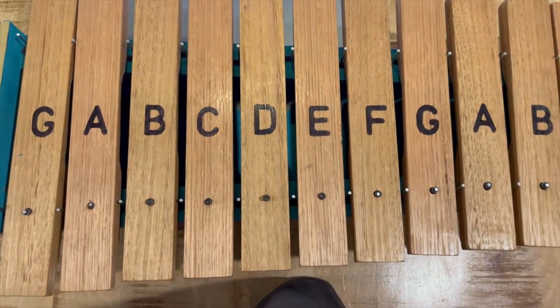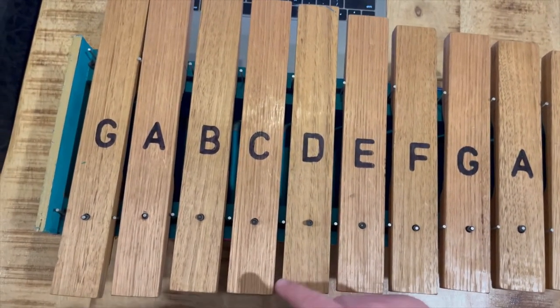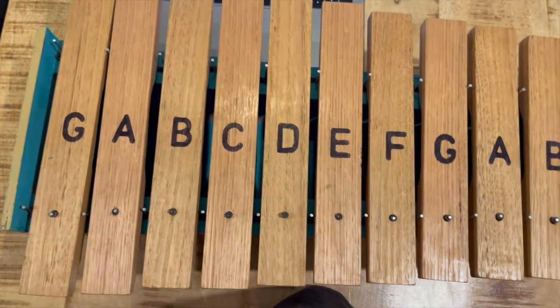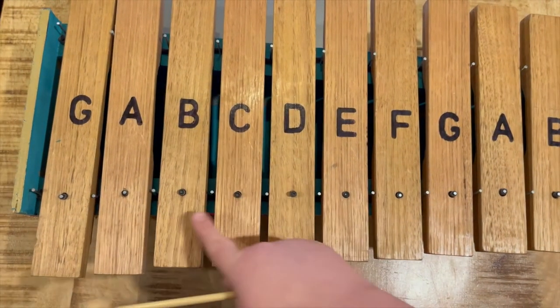That goes over and over for all of part one. Part two for the bass, when the melody changes and the chord changes, we're going to play again along with the chords. So we're going to be hitting each note two times. We're going to be jumping around a lot.